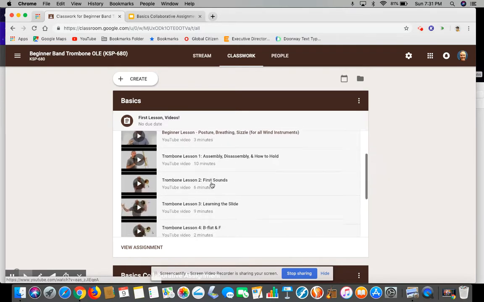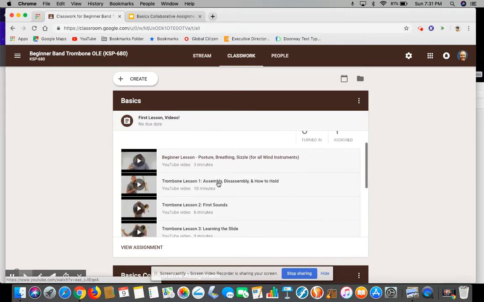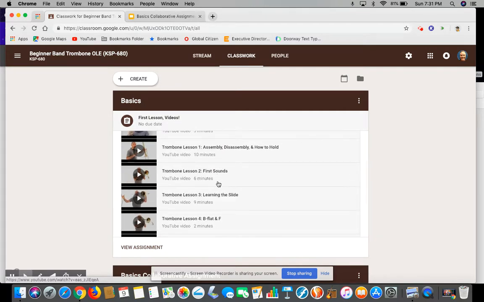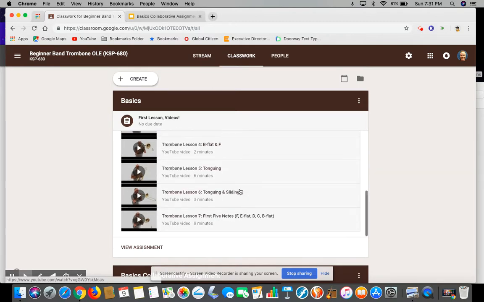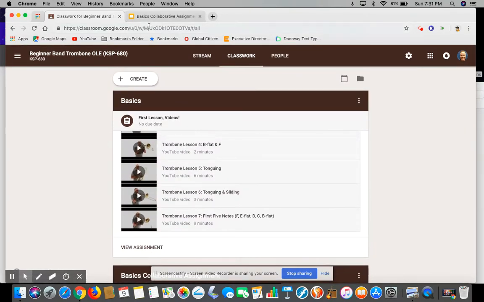There are 7 different videos where they discuss posture, assembly and disassembly, how to hold, first sounds, learning the slide, the B flat and F, which are in first position, tonguing so they can separate their notes, and tonguing with slide, because otherwise you get that smeary sound. And then finally, the first 5 notes, F, E flat, D, C, and B flat. Those are the only notes that are used in these 4 song assignments.